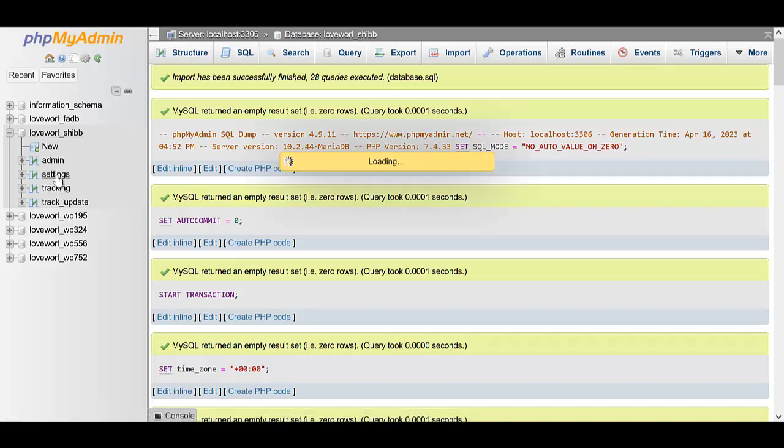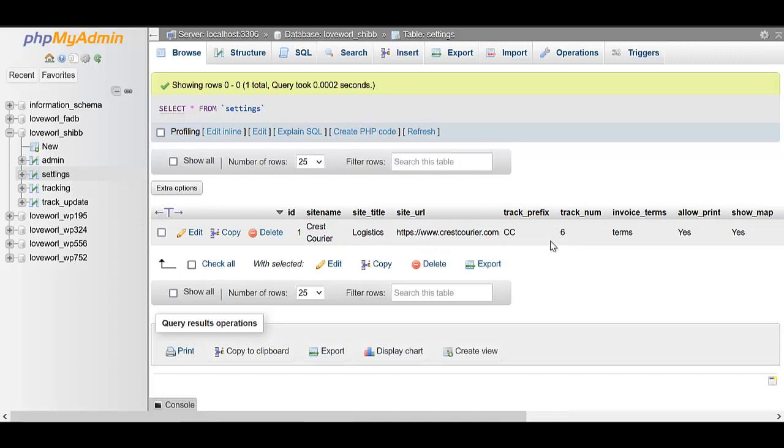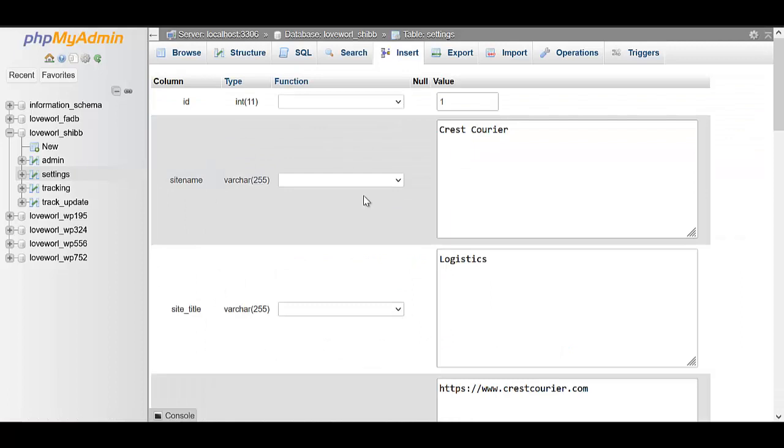So come here, come to settings if you have anything. Alright, good. Now let's click on edit. First, the name of the website is what you are seeing here. You can see it, site name. So I will remove this. Remember, if you are buying your domain, use the name of your site there. So just remove that. I can say express shipping. Right, let me use that as my name.